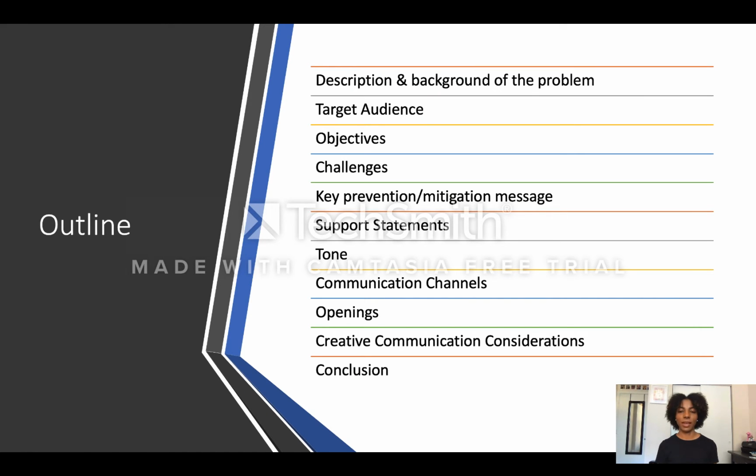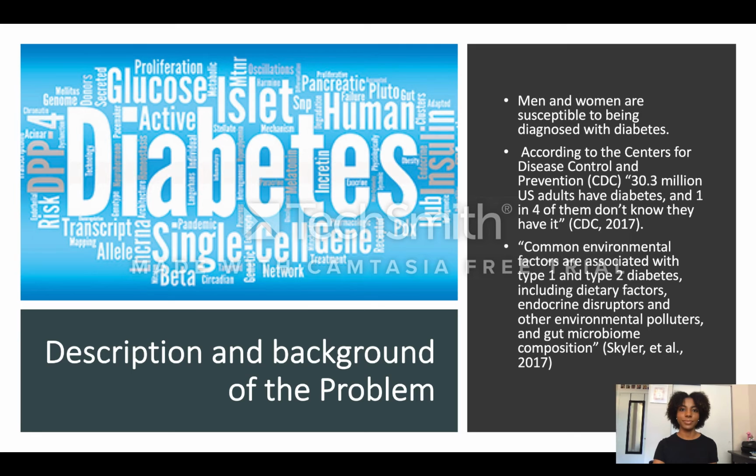And here's an outline of everything that I'll be covering in this video, which includes the description and background of the problem, the target audience, objectives, challenges, key prevention message, support statements, tone, communication channels, which are outlets for me to reach the audience, openings, which are basically the times that are best for me to reach this audience, and creative communication considerations, and then the conclusion.